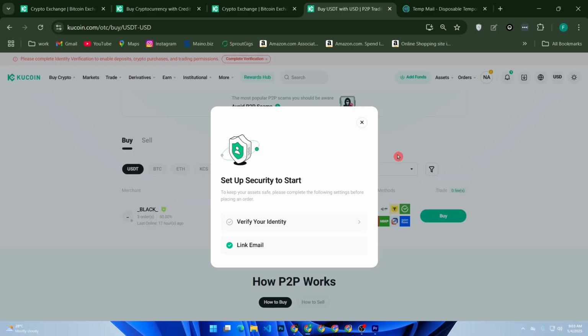Only confirm after the money is in your account. Use in-app chat if needed. P2P works 24 hours and 7 days, even on holidays.